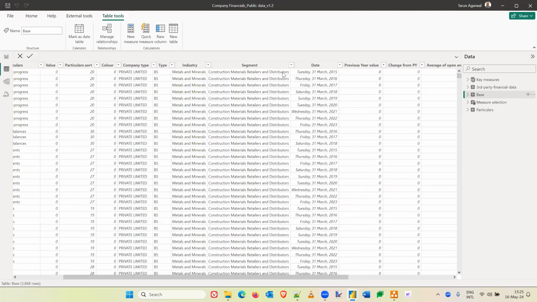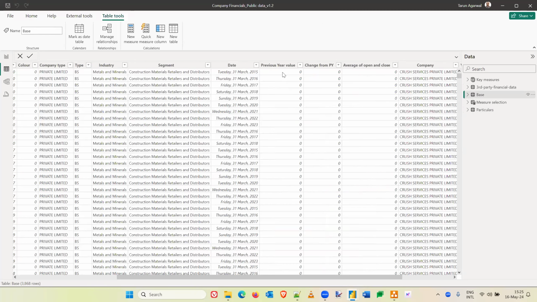I can achieve that in DAX, but it's quite cumbersome. If I want to see the change from the previous year, which is a simple enough subtraction, I have this year's value, I have last year's value, I subtract and I see what the change is.